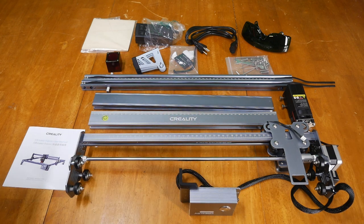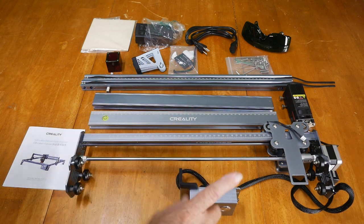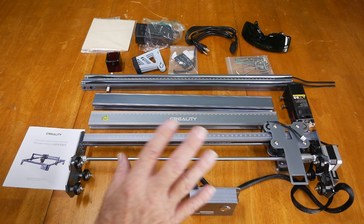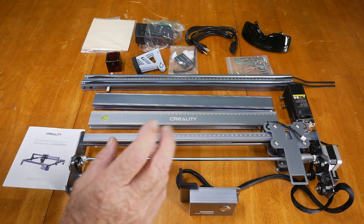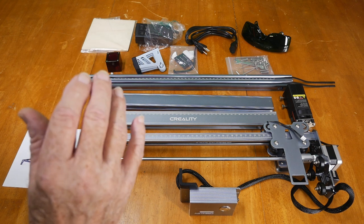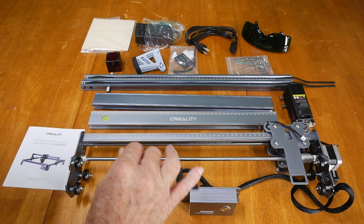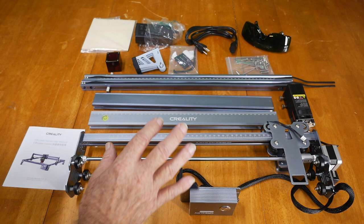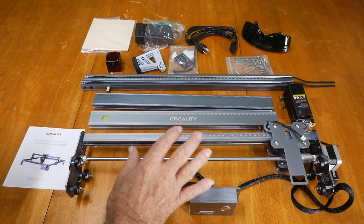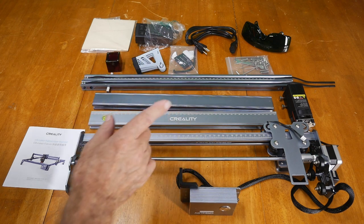Simple assembly means we'll be up and running in no time. The board is a silent type, developed with an algorithm, and it has a 32-bit chip. The stepper drivers will run the X and Y axes precisely and synchronously, making this thing extremely quiet. It's been specifically developed to run quietly.